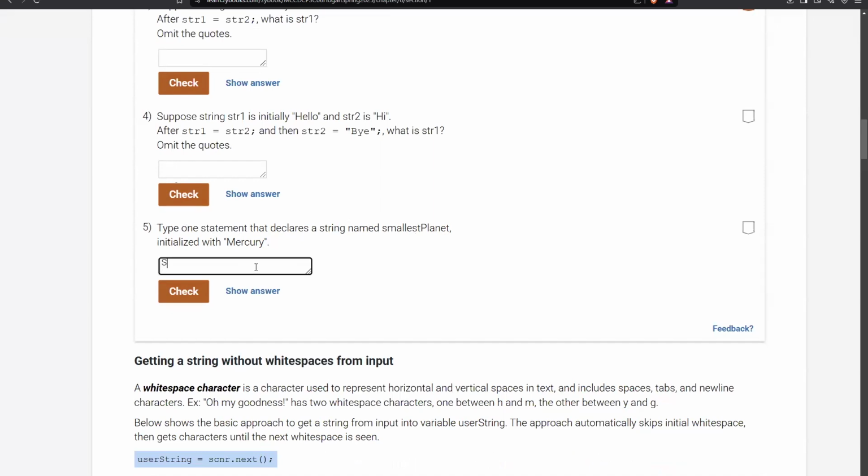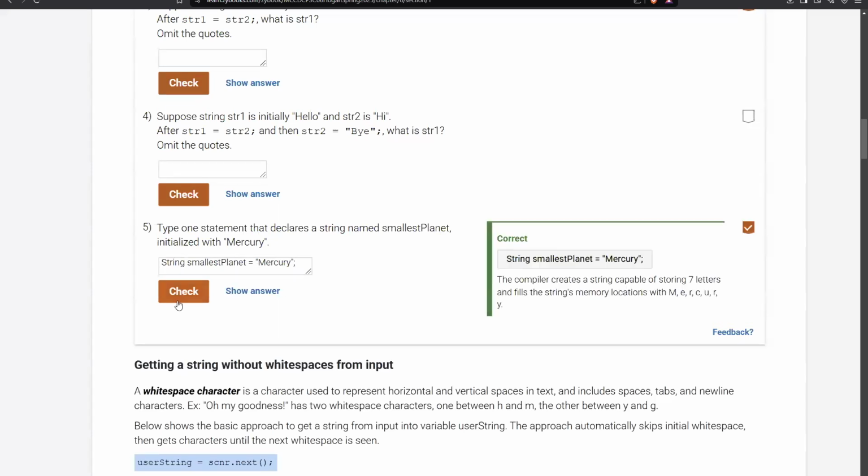So that's going to be string smallestPlanet. That creates the string called smallest planet, and the value is supposed to be Mercury, and then a semicolon to say we're done, right? So this is all the same as any other type. Nothing really special about strings in that respect.